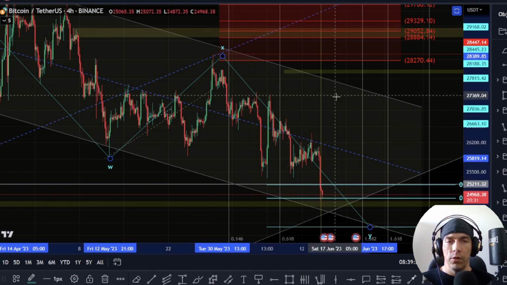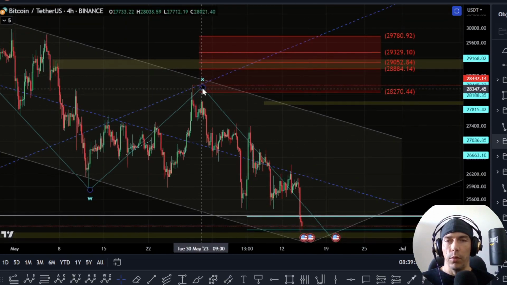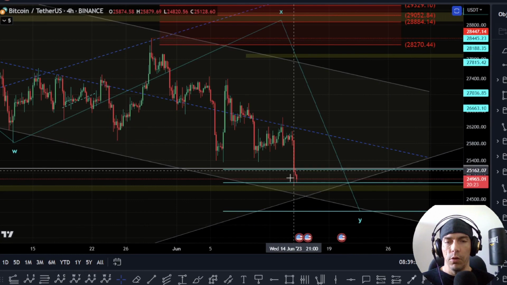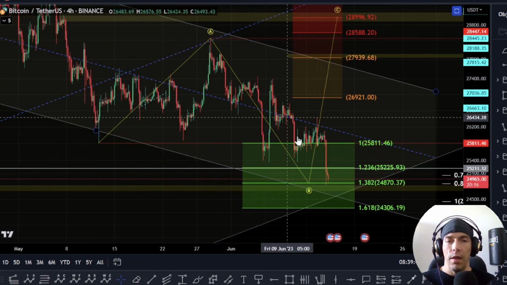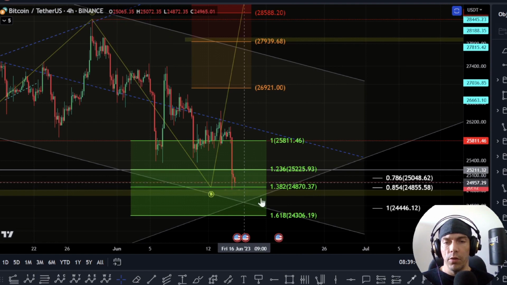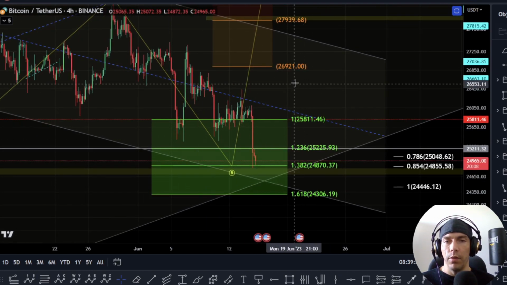It doesn't have to just turn around because it's at equality in time, but it is something just to be mindful of. So because of that fact, I'm looking for the potential that, within this structure, we could be towards the end of it. Now, if we are looking at this as potentially being an A, B, and a C, what we can still get on rare occasions is we could even still technically get a move down to this 1618. It can happen within a flat correction.